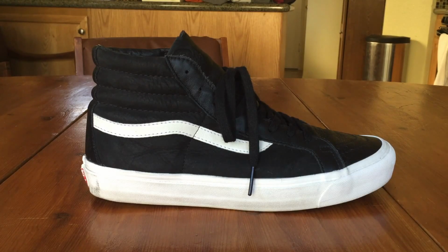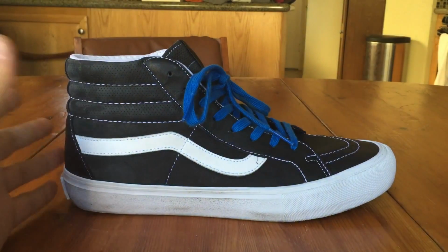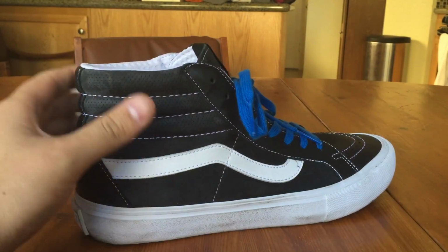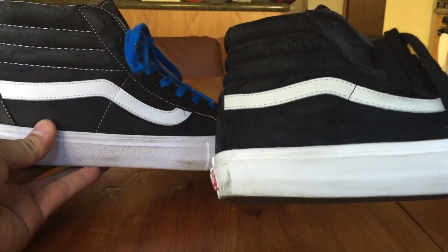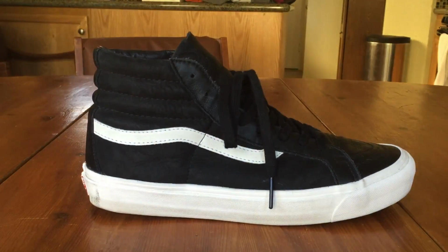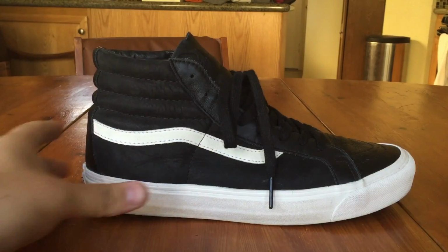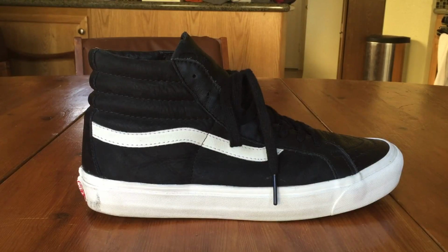Now, the real tough decision came between picking the Pirate Blacks over the Andy Kesslers, which released roughly around the same time. As you can see, it features the same kind of material combination with that nubuck and premium leather and the whole black and white theme of the shoe. I think I just wore the Pirate Blacks a lot more, considering it had the tonal stitching and the tonal laces. It was just such an easy shoe to wear. But the Andy Kessler is definitely coming in up there. It's just when you pick between the two, I had to go with the Pirate Blacks. Just a super clean shoe and a very comfortable shoe at that.